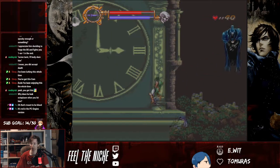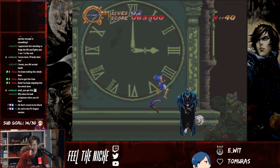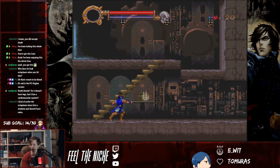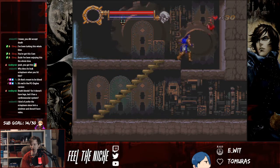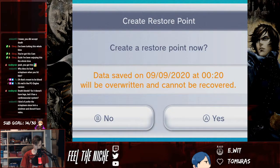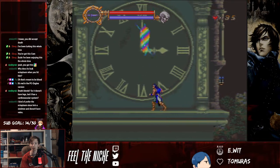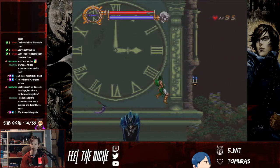I don't know why Death bleeds red, but in this game, he bleeds white, and I already took too many hits. No, there's a dead run. Let me make a restore point after I've gotten all of this stuff, so I'm not wasting time whipping it every single time, because that's just pointless. There we go. Death bleeds, so it doesn't have legs, but it has a cardiovascular system, apparently. Oh, fuck off, Death.